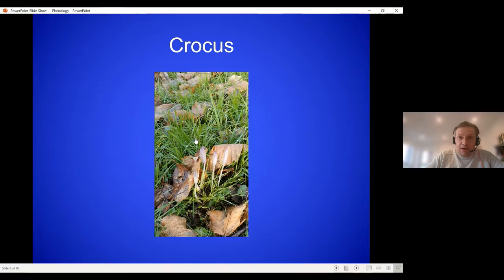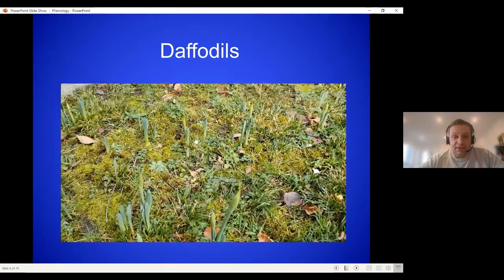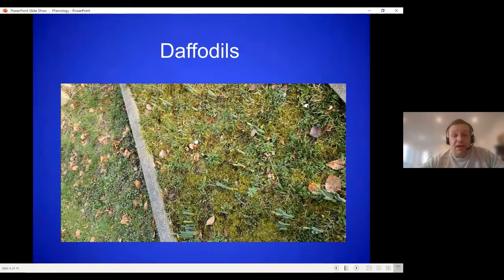On I went in my park, and the next thing I saw is a flower I'm sure you're going to recognise, and these are daffodils. As you can see, they're not quite in flower yet. Their buds are coming out, but they'll be up very, very soon, often around Easter time, around St. George's Day is the day that traditionally people think daffodils are in flower. These ones are coming up quite early, and they depend on what weather it's like, how mild it's been. They can come up faster than March time. That bud holds a big, big yellow flower, which is like a big trumpet, sometimes they're called, which nod.